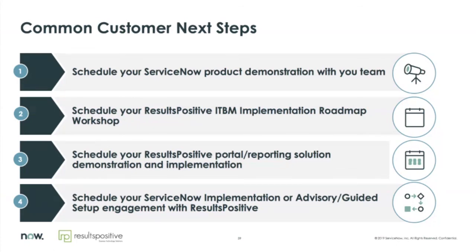In terms of next steps, typically what we see customers do is they may want a deeper dive demonstration with the Quebec capabilities. If that's something you're interested in, we can definitely schedule that with you and your team. We have many organizations that like to attend our implementation roadmap workshops. Those are available, so if you'd like more information on that, we can let you know. What we do there is walk through an approach by which within 4 hours you can have a draft roadmap for your organization. We'll be sharing 4 of the most common roadmaps, and you'll be able to update that from there.